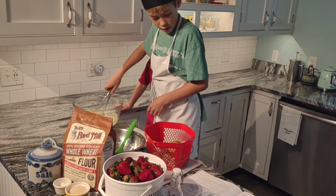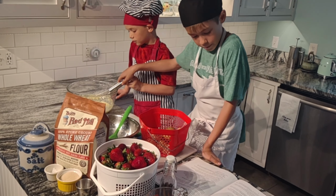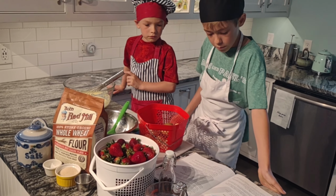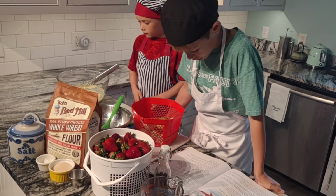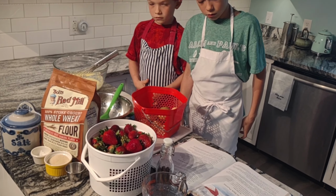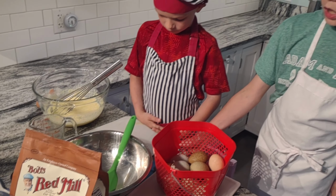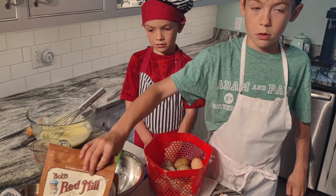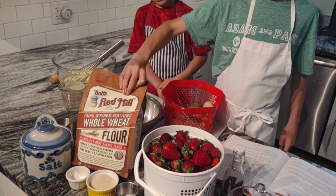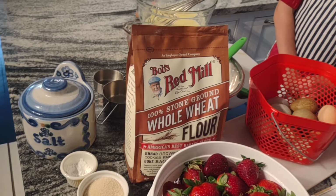What next? Now it says, pour the milk mixture into the flour mixture. Mix with the spoon until the flour is all gone. Okay, so we need to make the flour mixture. So what goes into the flour mixture? Flour. What kind of flour do we use? Stone ground whole wheat. Okay.